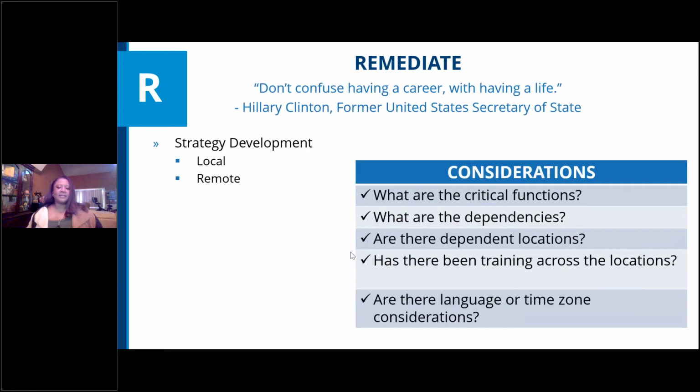So as we go through that assess phase, the next thing we want to do is really pull all of that together. And for me, this is really about making sure that you have a solid strategy. And a lot of us have been dealing with this given COVID, unfortunately. But for me, from a life perspective, when I talked about remediation, I had to think through another strategy when I was involved in a reduction in force. And the quote I have here: don't confuse having a career with having a life. That's one thing that I needed to remind myself on the personal level.